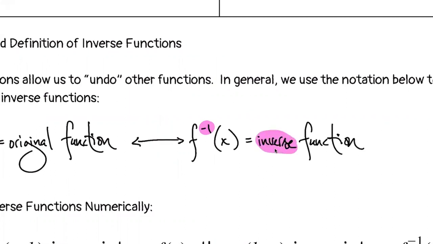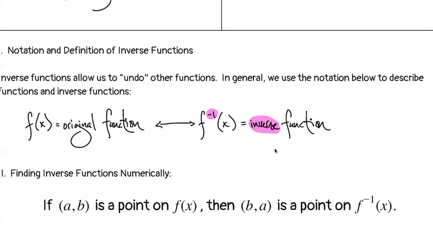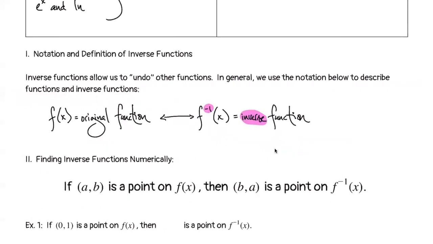Now here's the tricky part, right? We have f of x as our original function, f -1 of x is the inverse function. And that's going to be something that we see a lot when we get to Math 104 in a few weeks. But this -1 symbol, we use it in a lot of different ways in math. And so we really need to be really careful that this -1 means inverse, okay? So in this lesson, it's going to mean inverse. But as we move into some other topics, it might mean other things. And so we just have to be really aware of that.